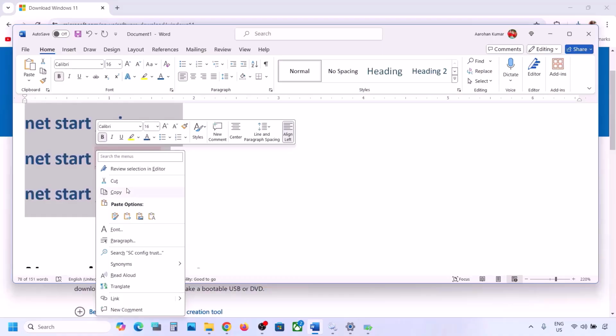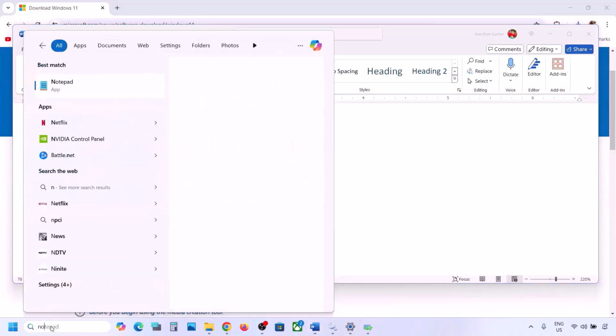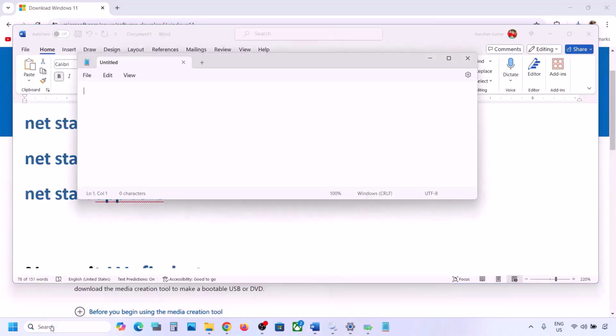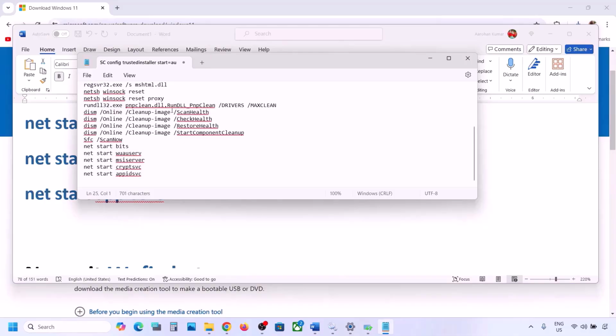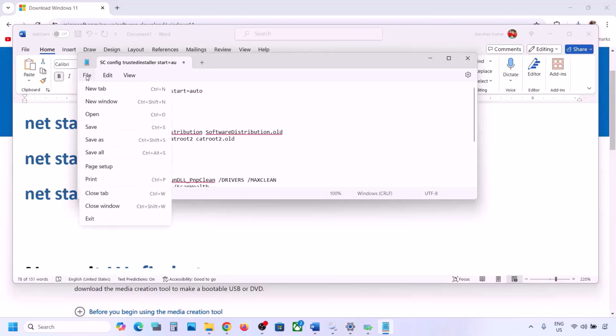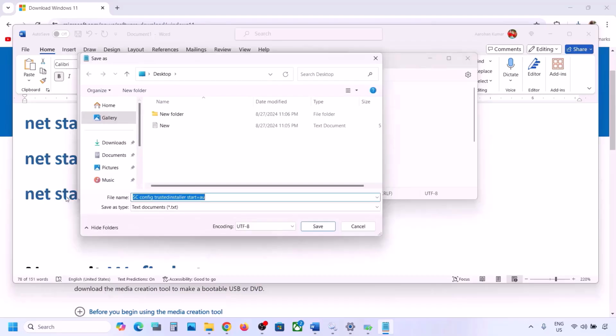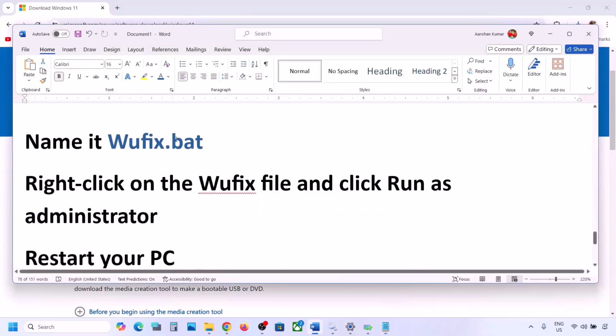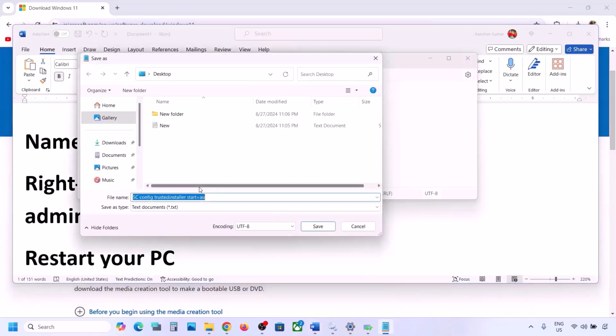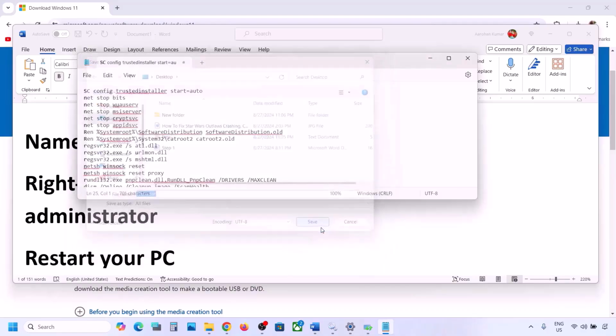Now once you copy it, now open Notepad on your computer, and then in the Notepad you can paste all the commands and then go to file on the top, click on save as, and then you can name this file as wuauserv.bat, and for save as type you can select all files and you can set the location to desktop. Save it.